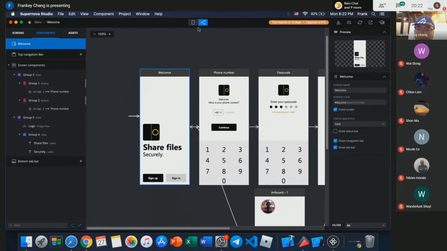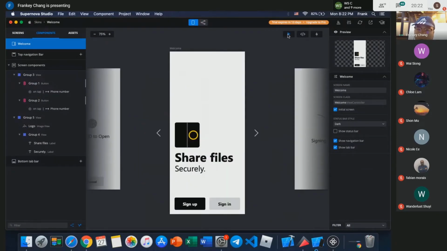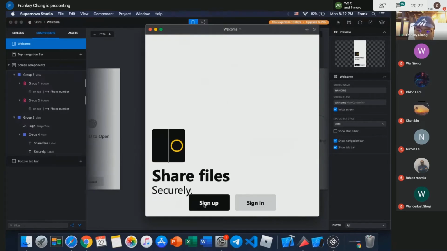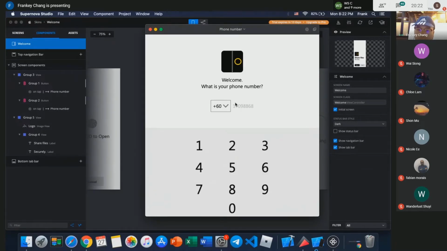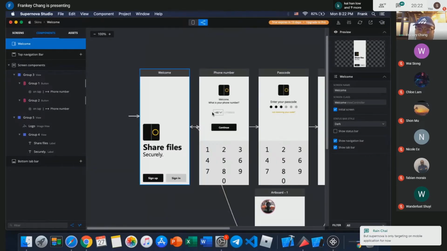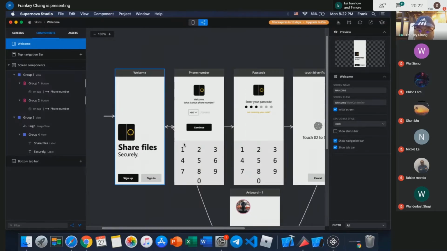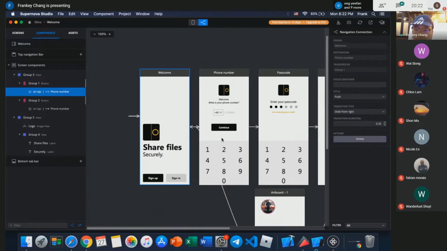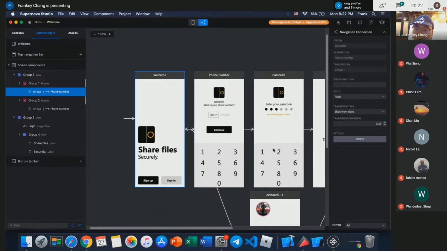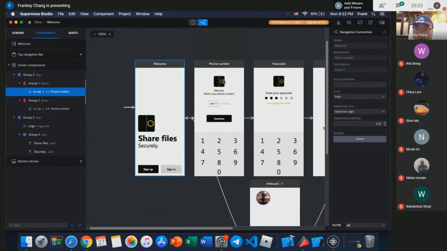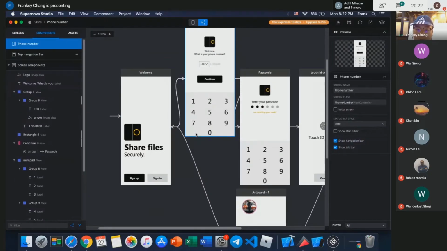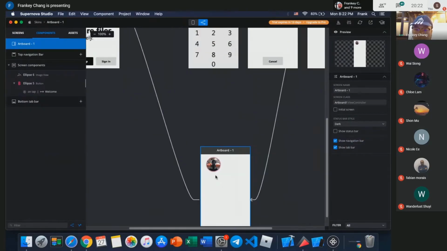So let's say we go back to the simulator. Oh, that's weird. I think I joined the prototype to the wrong app. Okay, just let me edit a bit.